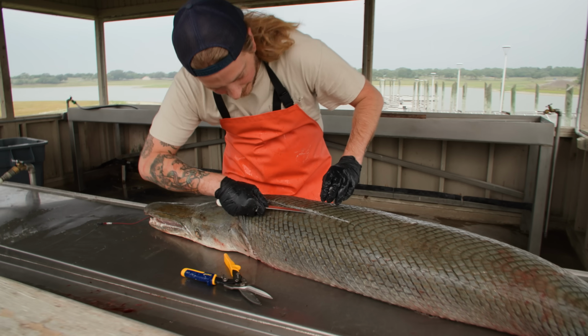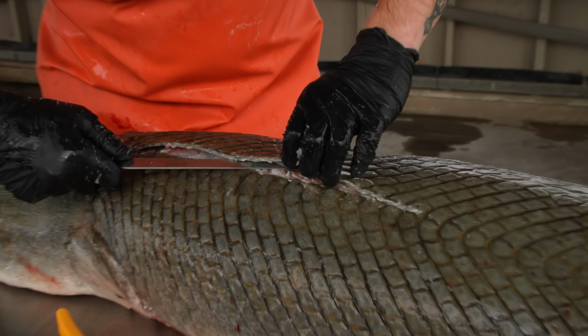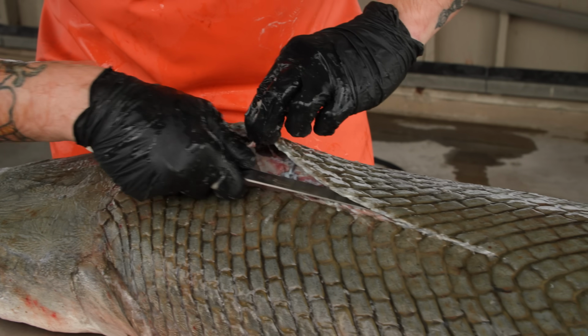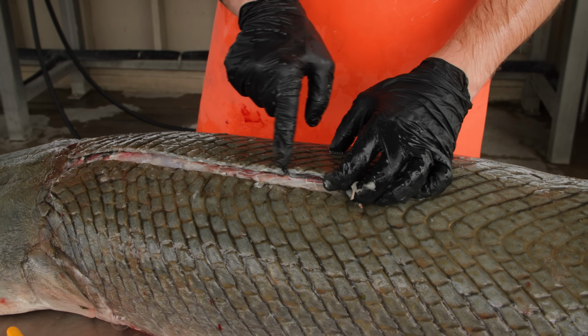We're gonna cut away at the skin a little bit. We're gonna make sure we're cutting into that armor and not into the flesh. And this skin right here is really rough, so be careful while cleaning it. You can see a piece of my glove right there.